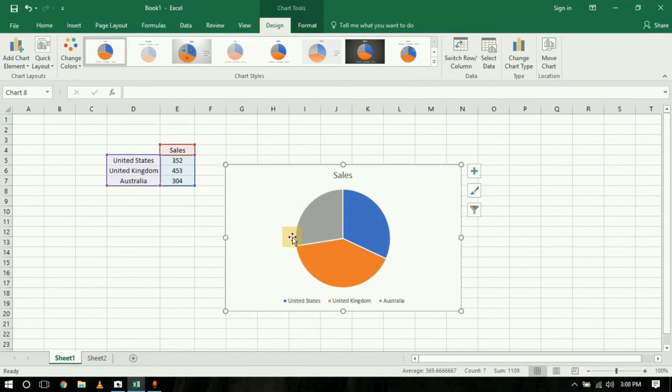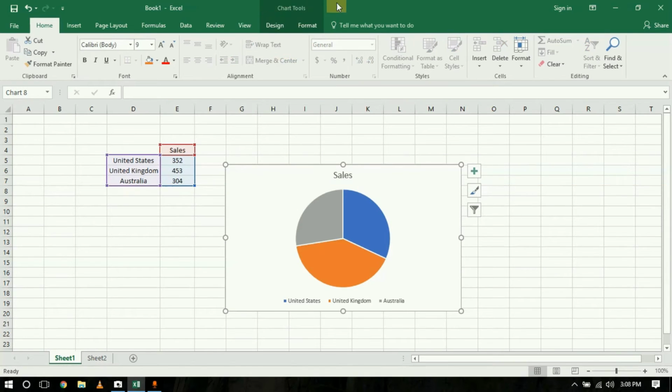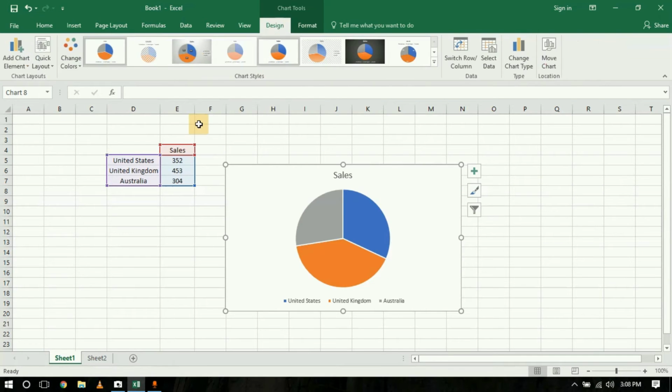Whenever we have a pie chart, we get to see the area which got selected automatically when we are here. When we click outside, you cannot see where the actual selection is. So let's click on this. There's nothing new when we have the cursor outside the chart. When we click on the chart, we get to see different chart tools tabs, which are Design and Format. Let's go to Design, and we have various options within the Design tab.